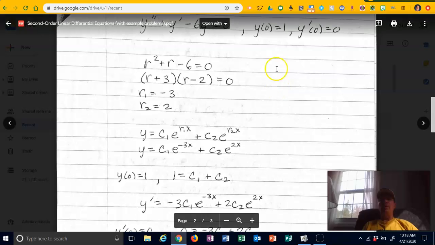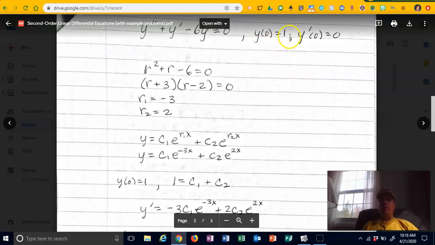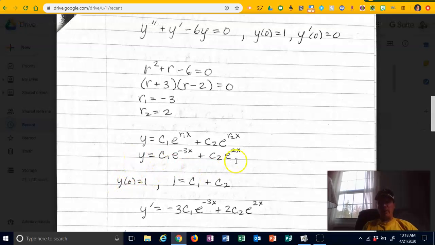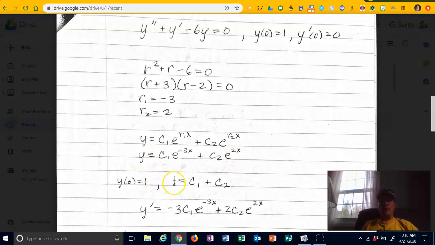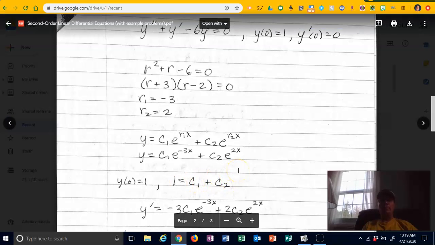All right? But we do have some initial conditions here. So let's pull the first one down here. y is 1 when x is 0. So I'm going to plug that in to try to figure out what c sub 1 and c sub 2 are. So y is 1 when x is 0. So I'm going to have c sub 1 e to the 0. Well, e to the 0 is 1, so I get c sub 1 plus c sub 2 e to the 0, because x is 0. e to the 0 is 1, so I get c sub 2. So I don't really have enough information yet to figure out what c sub 1 and c sub 2 are. All I know is that when I add them up, they have to be equal to 1.